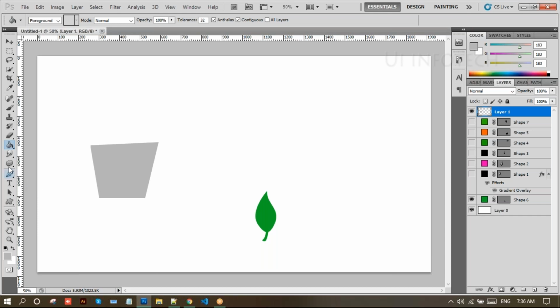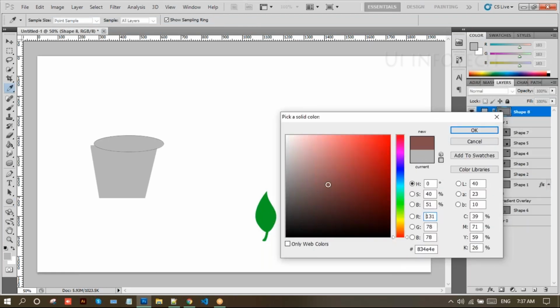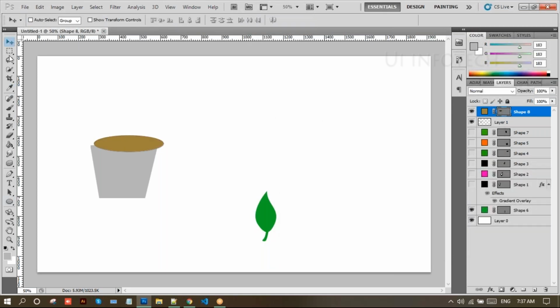Now here select this elliptical shape tool. And you can draw this ellipse there. Now in this ellipse I'll just go to this color. Click on this OK, and we can adjust this one.